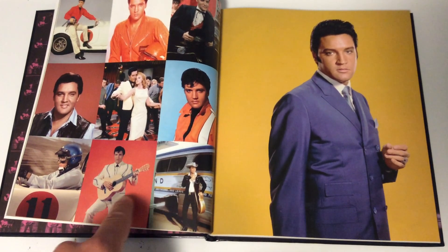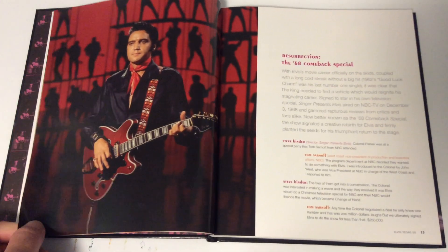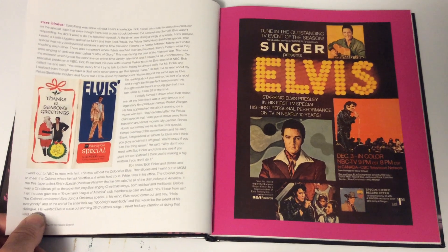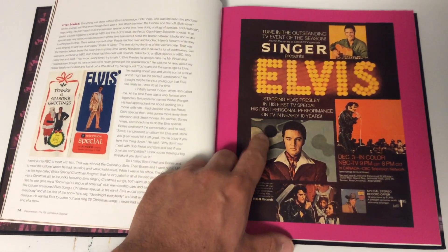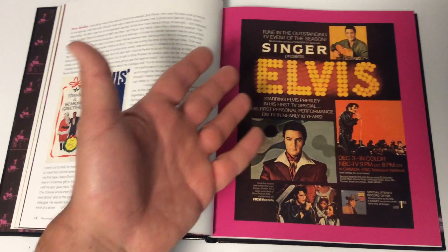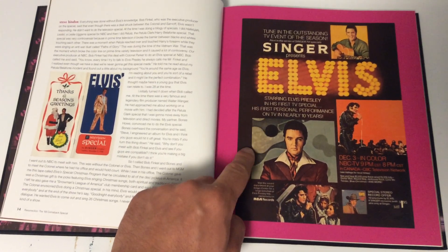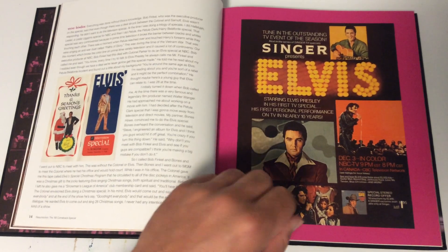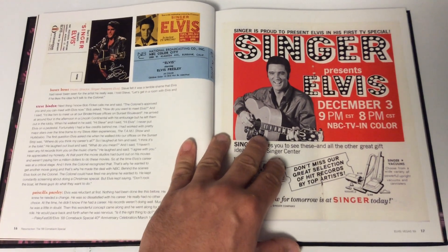Here's a little montage of photos of him in the movies. Of all these, Viva Las Vegas was probably the best one. You can see Spin Out, Tickle Me, Clambake, and Live a Little Love a Little. Then there's a chapter on the 68 Comeback Special — there's stuff from Steve Binder. Here's an old Singer ad; this particular one appeared in the November 1968 issue of Life magazine, right before the special aired. My boss collects Life magazines and gave me a copy — I want to get it professionally framed.